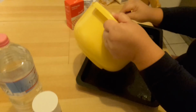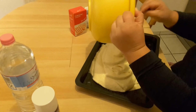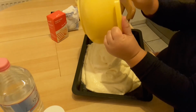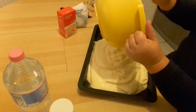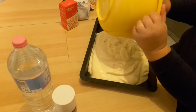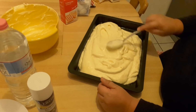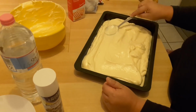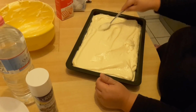Now she's going to throw it in the tray. So you see how fluffy it is. Can you hear it bubbling? Maybe it's the lime that's making it bubble, right? So you just spread it around and make sure you get all the edges to get that nice square shape. No, it's a rectangular shape. You can actually use a round oven tray if that's what you have. You make it any shape of your choice.